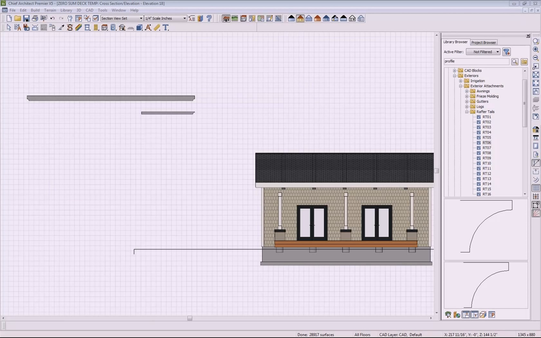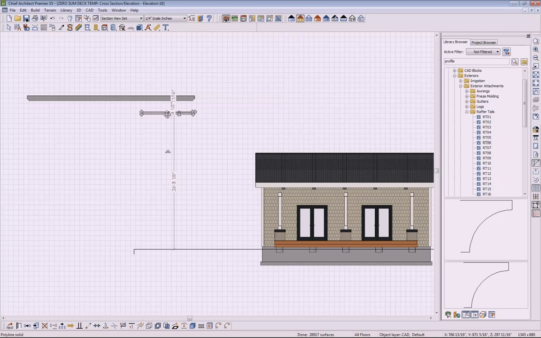Now I'd like to put this trellis and tuck it right underneath the overhang of our plan here. So right between this overhang, the bottom of our fascia board, we're probably going to have to adjust the height of our columns to fit our beam and the thickness of our trellis member as well.